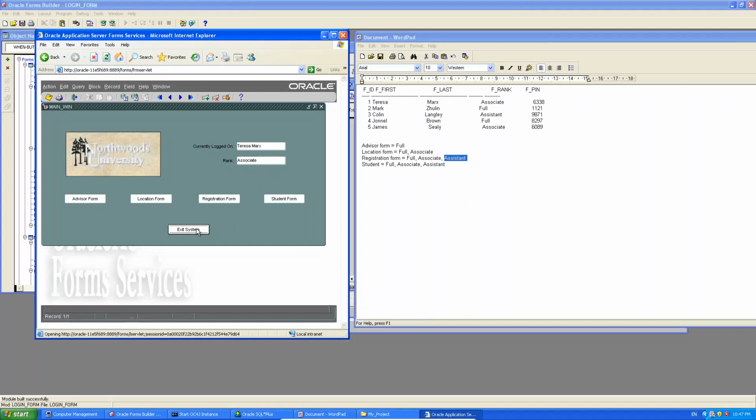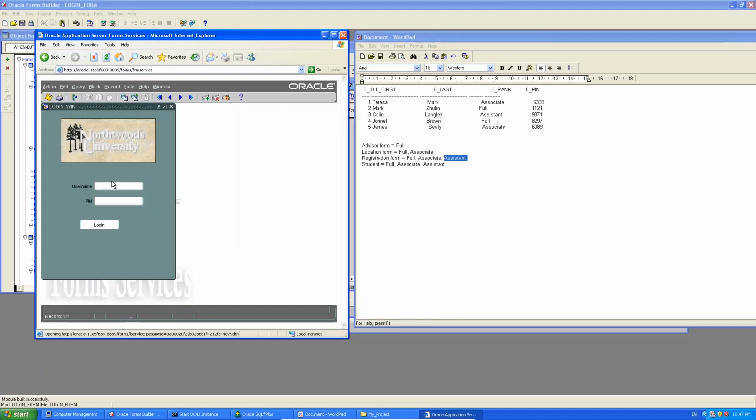Right. So now we can see how we are creating values on one form and actually carrying over and reading them from another form. If I exit this and go back to the login, and this time I log in as Janelle Brown. So her username is 4 and 8297 is her PIN.